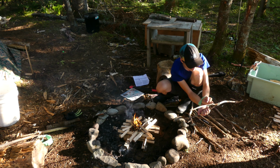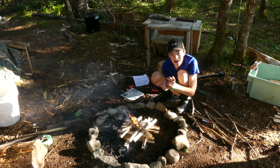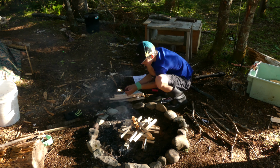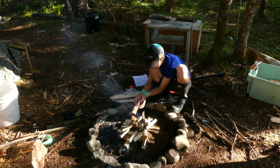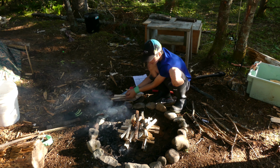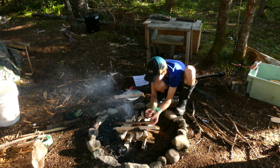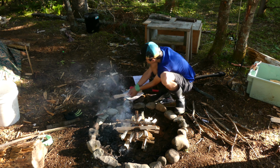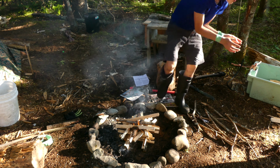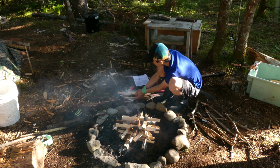Alright guys, I think we have flame. Actually, these seem pretty wet. I got some other wood over here that I can stick on, just to keep going. But from what I could tell, I'm hoping that this will get going. Yeah, I'm pretty sure this is gonna get going.